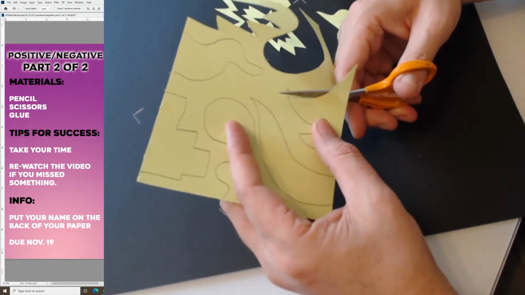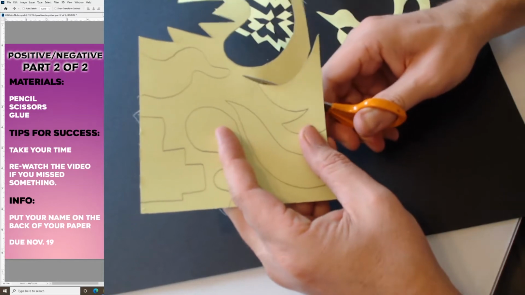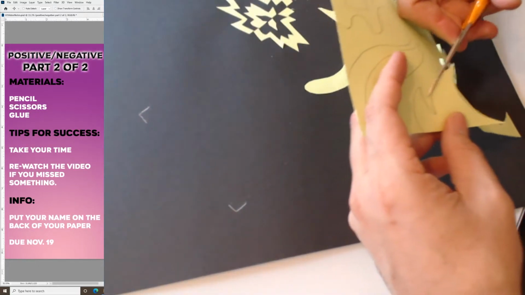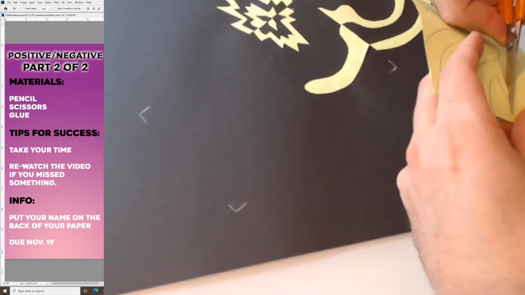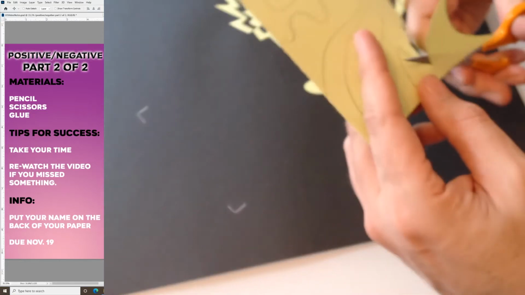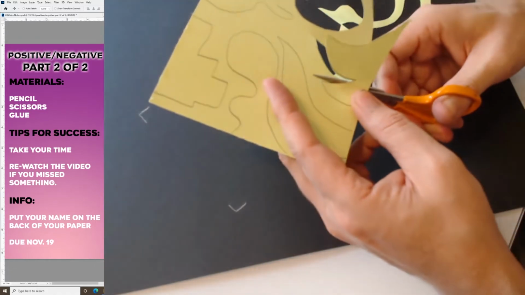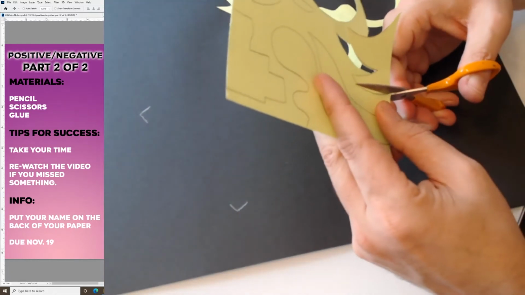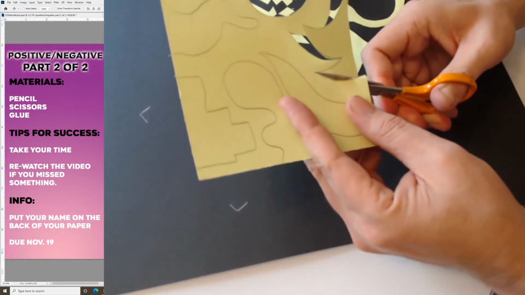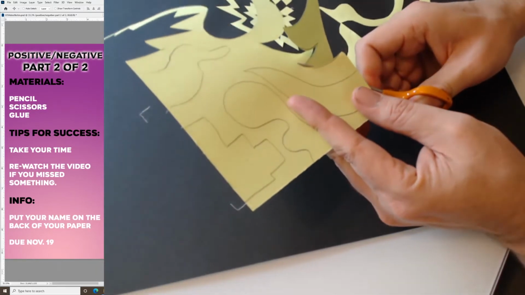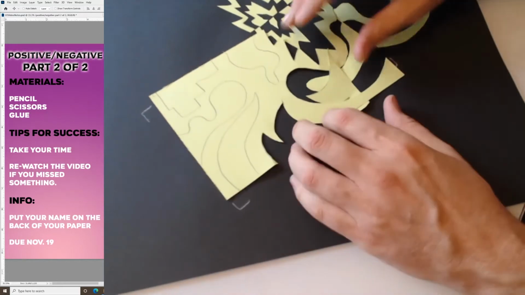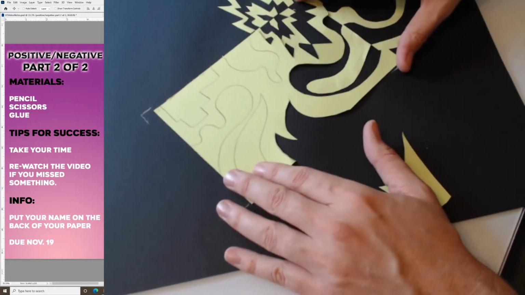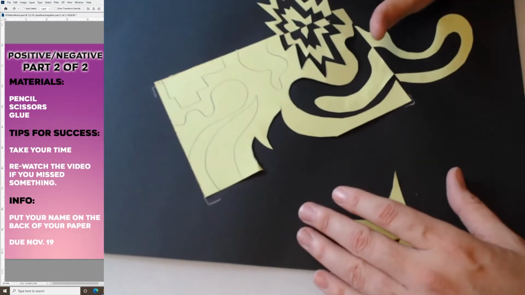Normally you would do one at a time probably. I'm going to do one by itself, and then I'm going to do all the other ones at once, just to save some time on the video. Okay. So this is how you would normally work. You're going to cut out a shape. Okay, you're going to position your rectangle back in its spot, like that.